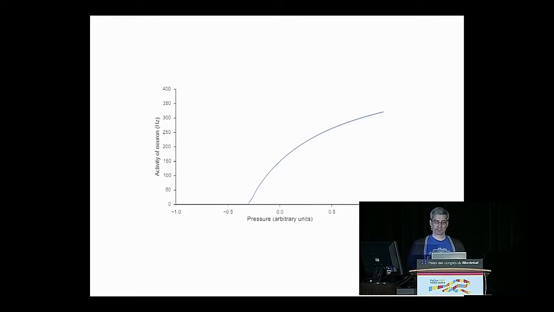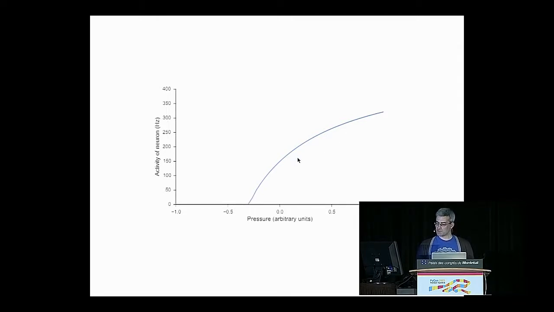Fortunately, neurons don't respond in an entirely arbitrary way. We can characterize the way that a particular neuron responds with a tuning curve, which is what this is. So imagine that you're recording from a neuron that's downstream from the sensory part of your right fingertip. If you put a little bit of pressure, the nerve endings in your finger will send current down to that neuron, and the more pressure you put onto it, the more current gets injected, and the more this cell will spike. So if you record this a lot, you can average this out, and you get a curve like this.